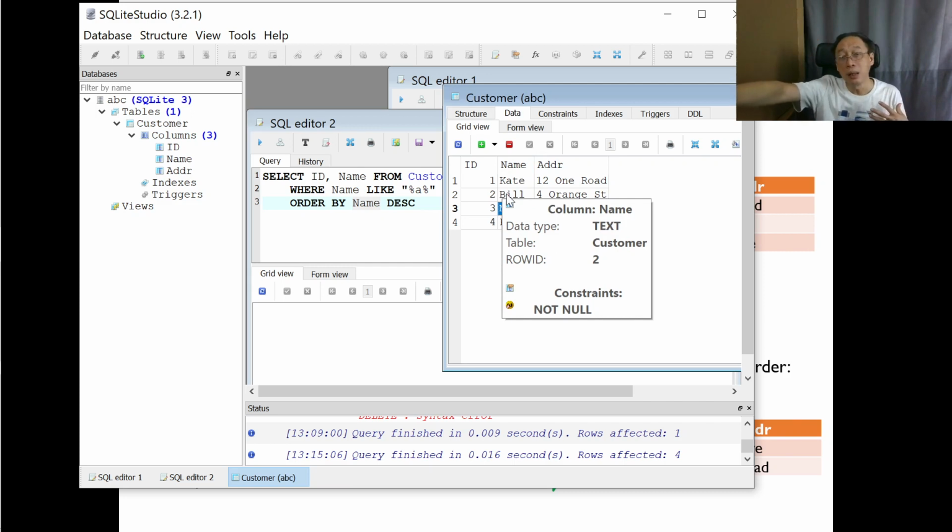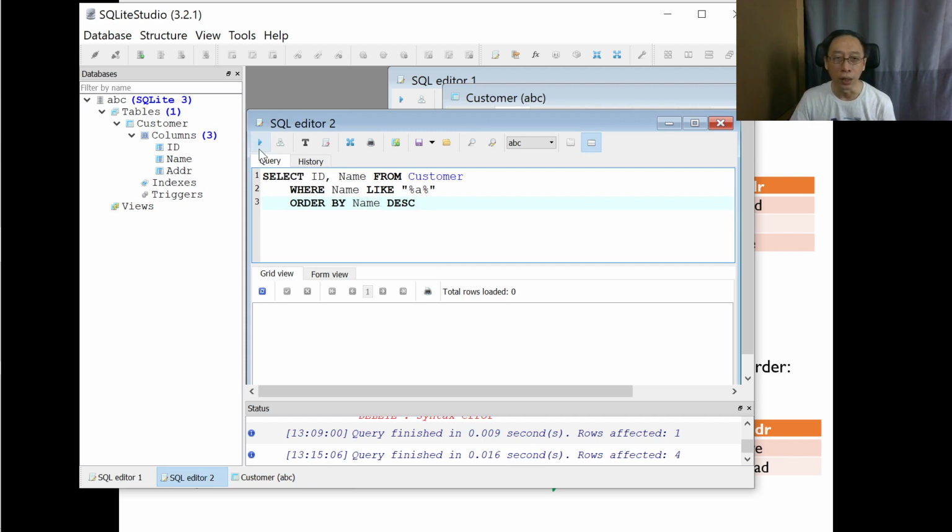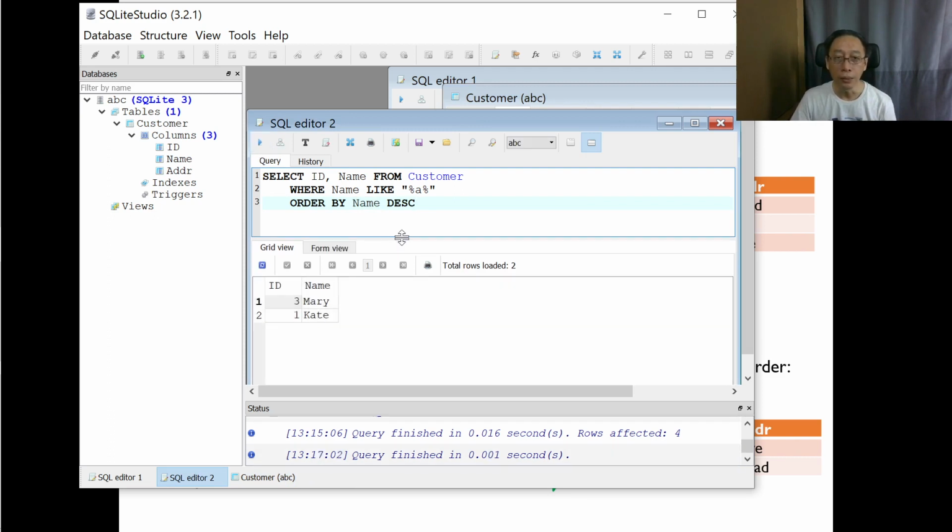In the database, we have no control over whether Kate is stored before Mary or after Mary. That's the beauty of it. How it is being stored is best managed by the SQL server, who knows about the hard disk and the partitioning and whatnot. It's not our desire to know about all those nitty-gritty storage details that don't affect our business communication here. So what we want is to retrieve in a sorted manner in reverse. So let's try it out. Okay, so indeed we get back Mary and Kate this way.